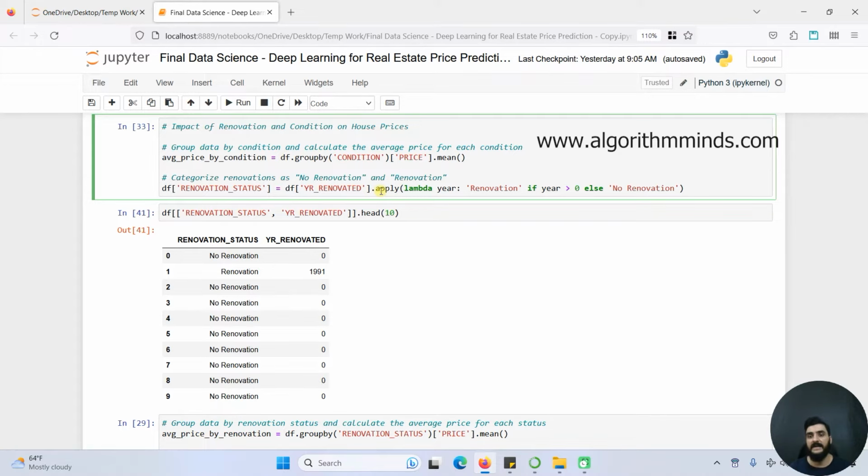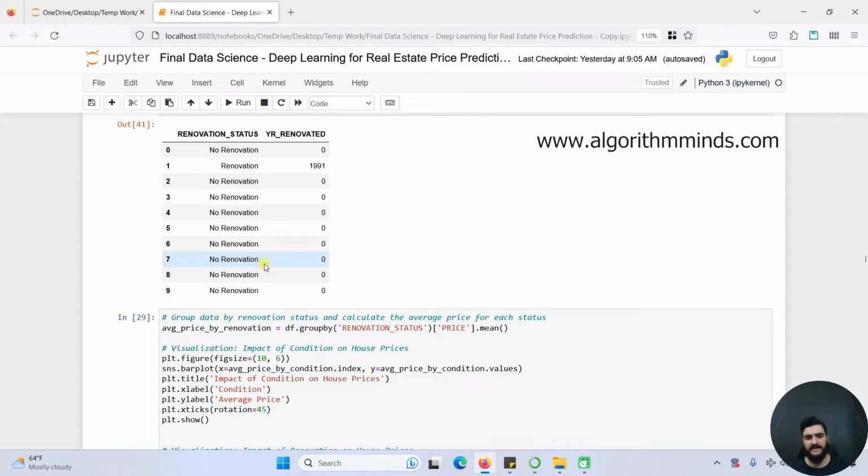Then we will say that if the house year, we are calling it year, is greater than 0, it means that there is some value associated with that specific row. It could be 1991. Then we will say that this house has been renovated. And if it is not greater than 0, it means that the value is actually 0. So we will assign the value no renovation. So this is how, using the apply method, we can fill those renovation statuses as renovation and non-renovation.